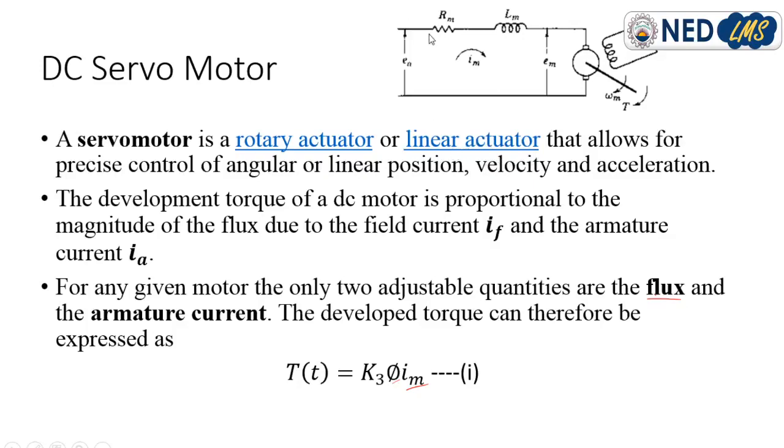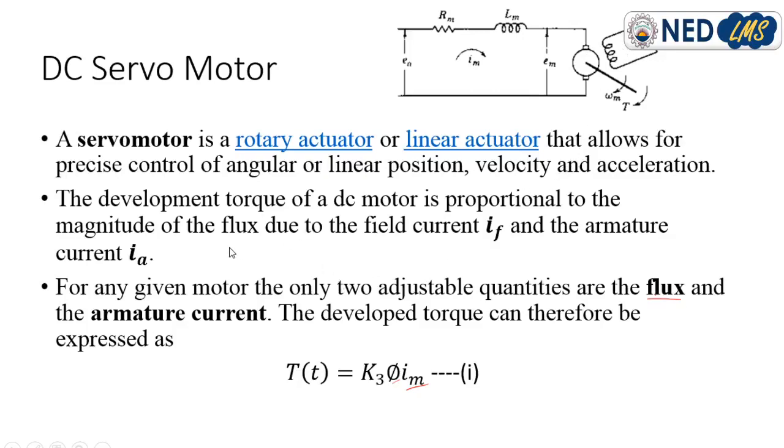So here we will perform modeling of the system. This system contains an electrical system as well as a mechanical rotational system. So combining these two systems, we have a DC servo motor here. This is the basic model of a DC servo motor. Here, this is basically the armature circuit. This is my field circuit, and this is basically the shaft of the motor. Actually, the development of torque at the output of the motor depends on two quantities. One is the armature current IM, and second is the field current IF.